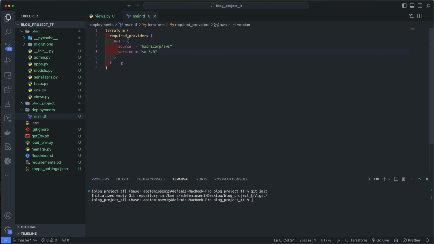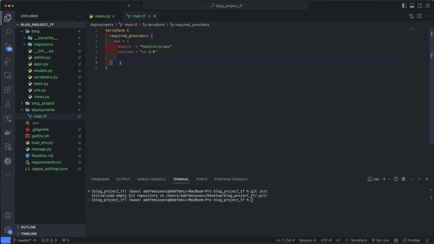The next thing I want to specify here is the backend I want to use. The reason Terraform makes our deployment seamless is that if we've deployed for the first time, it's just going to keep updating, and if we've not deployed at all, it's going to deploy from the start.